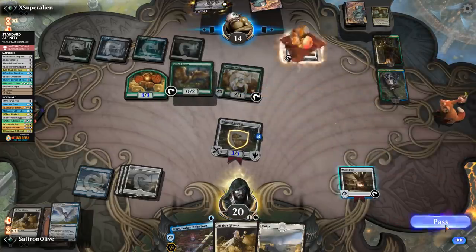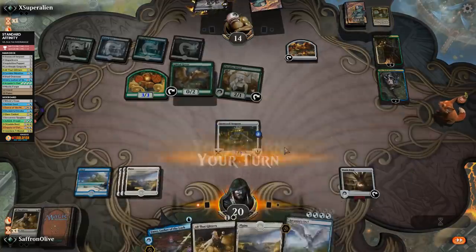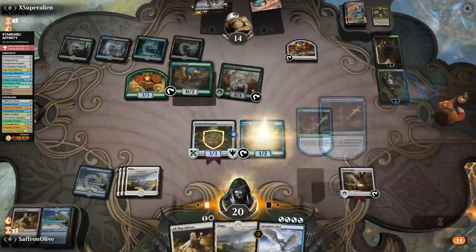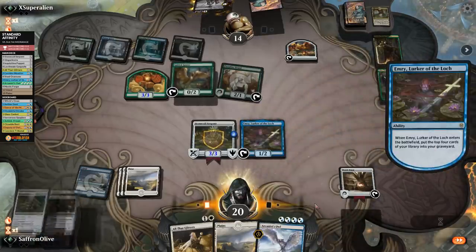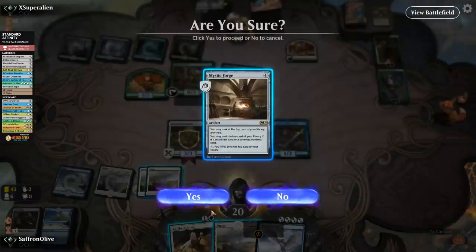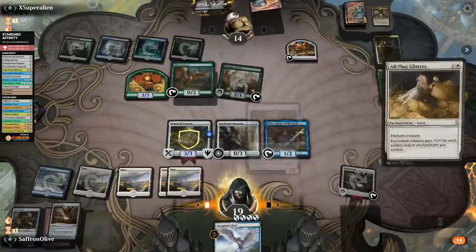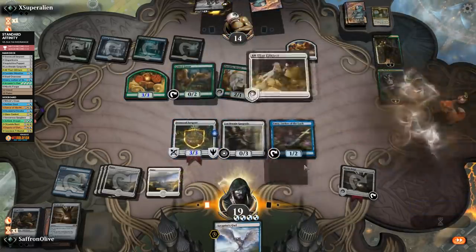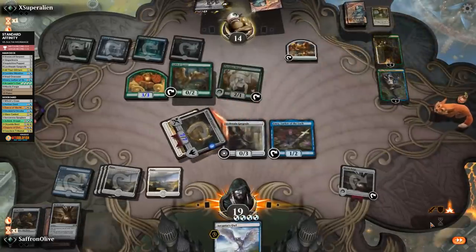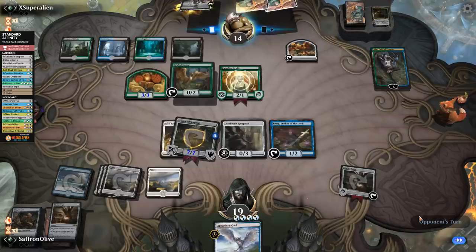Yep. Opponent passing. I'll play Emery. Mill some cards. Lockwain Gargoyle. Exile a land. Play Plains. All That Glitters. Tag Veraska. Alright, Veraska down. Okay. We're doing things. We are doing things. What do you got, opponent?